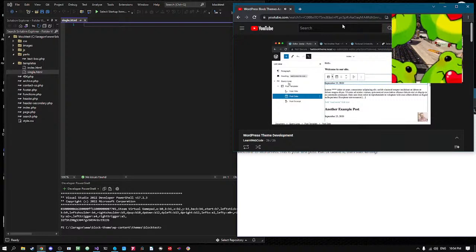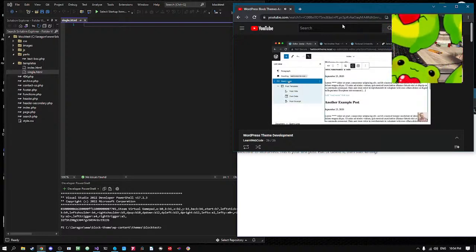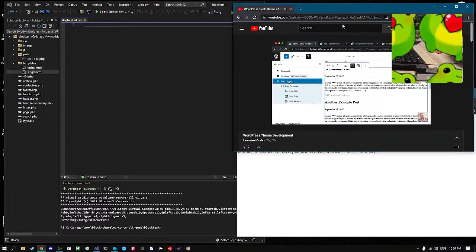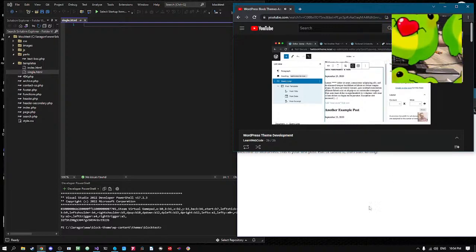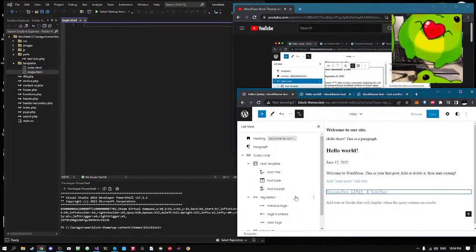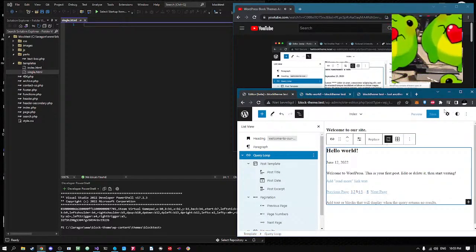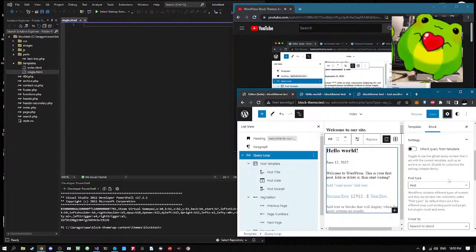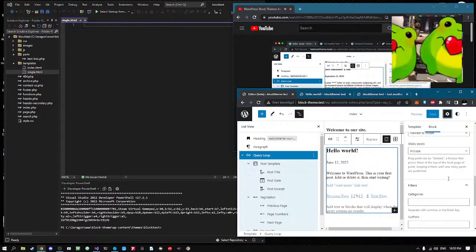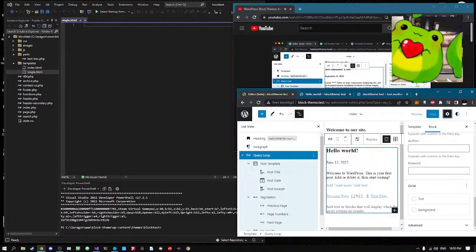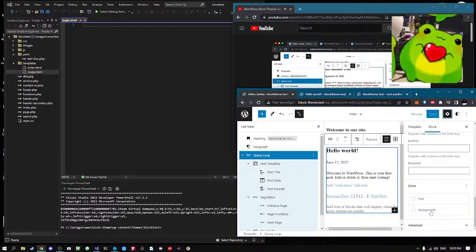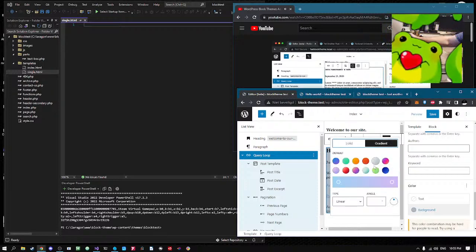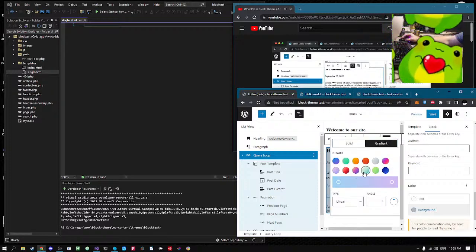The query loop block is incredibly basic. You cannot build custom powerful queries with it. So if you click on the query loop and then click on the settings icon, in this right-hand sidebar, you can see, if you scroll down, you can choose which post type you're querying for. So that's pretty cool. You could choose whatever custom post type you want. You can choose if you're ordering by the newest or oldest, but that's really it. I mean, you can filter by category, but that's it. So there'd be no way to filter for relationships or meta values.